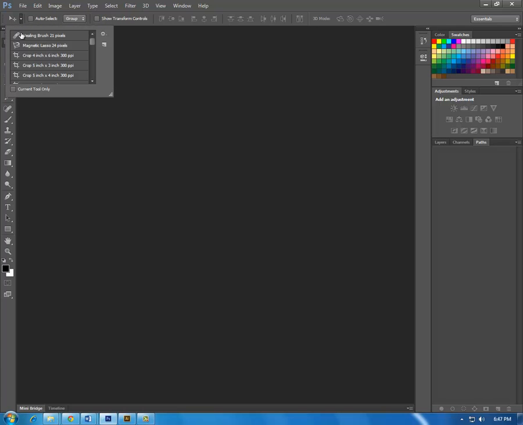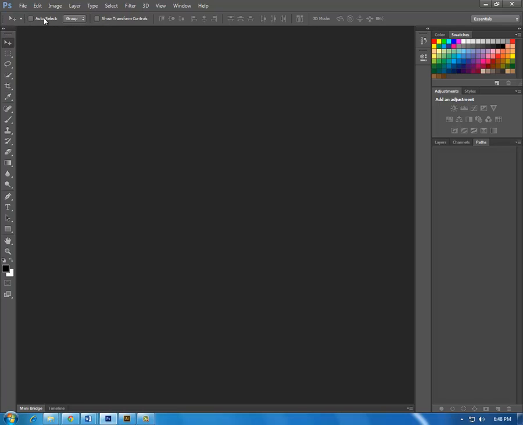You have preset tools. Auto select is probably the most useful thing that you will never know about. If you have multiple layers and you see them with transparencies sitting on top of one another, if you want to just click on something and move it without having to grab the layer, check auto select. It's very handy. Transform controls, you probably don't care about that. And all this stuff at the top here, this is all alignment. So if you have two layers, two objects, and you want to make sure that they're centered, aligned to the right, to the left, distributed distance, and so on, you can do that with these buttons.